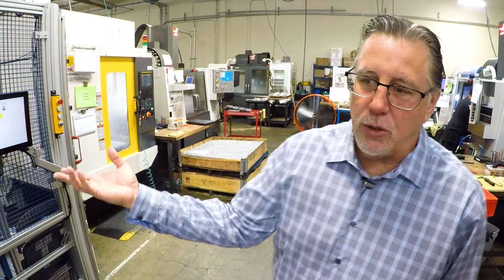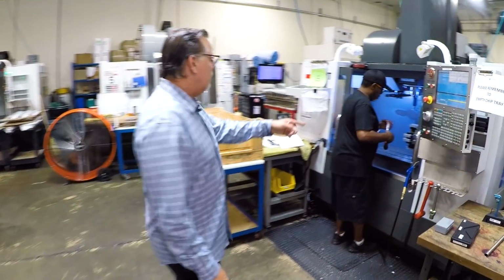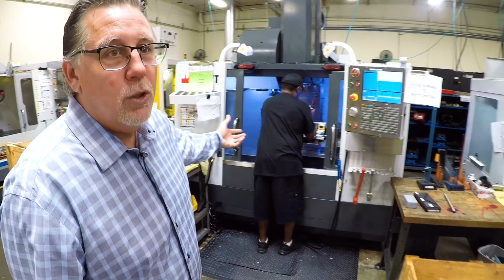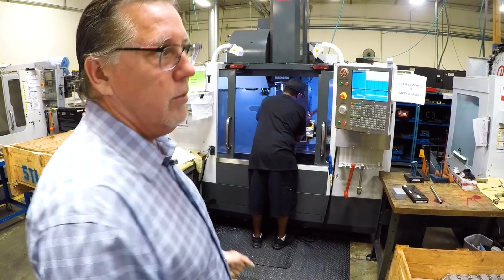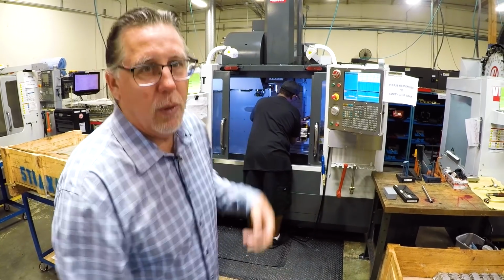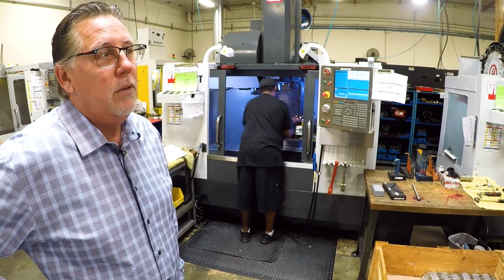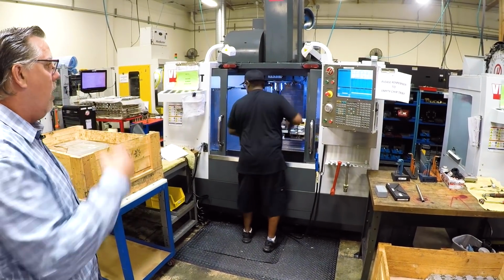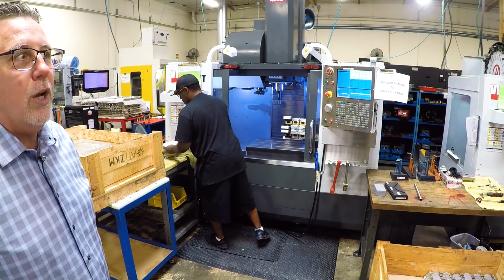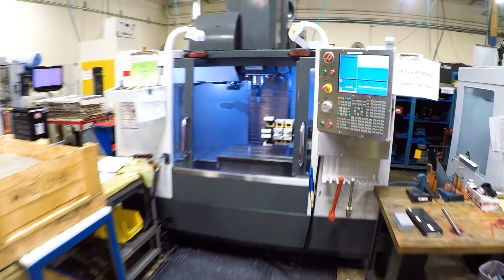With this setup, because we're loading tombstones, we can easily switch to this part. That's awesome. So we could run that robotically, and you don't have to reprogram the robot. And we have other part numbers, which is why we're looking at whether we could justify another one of these. That's a VF2 YT with the Haas roller cam HRC, the faster one. Yeah, it's also fast. Look at that.